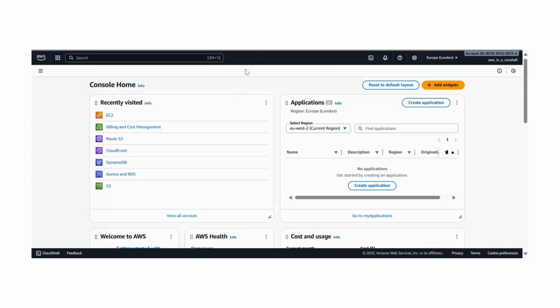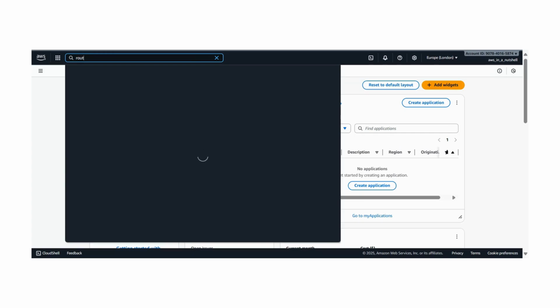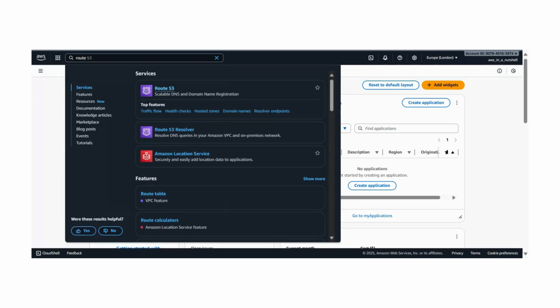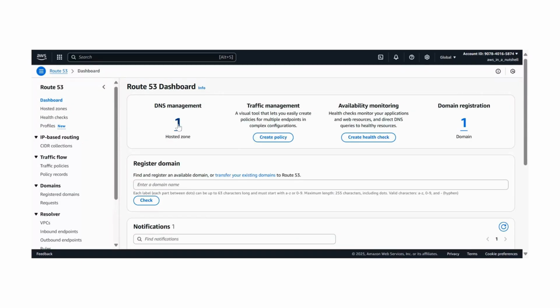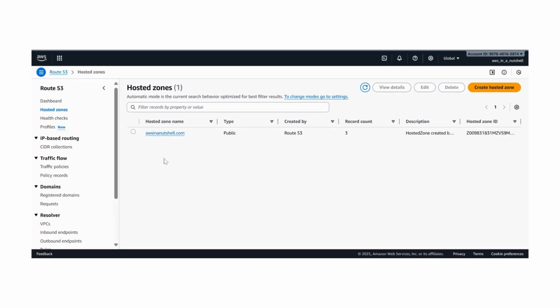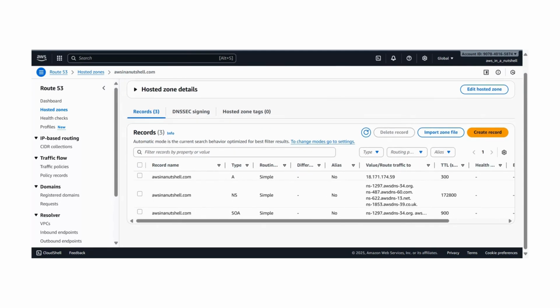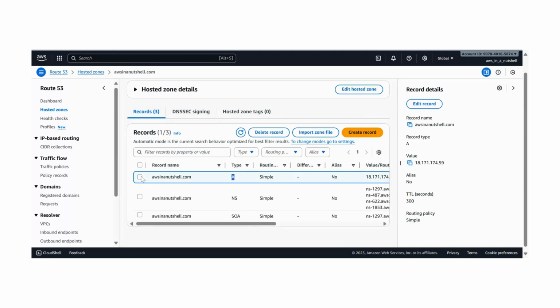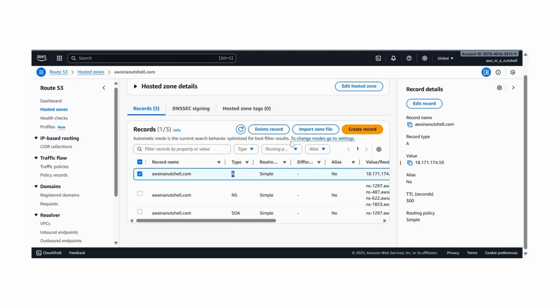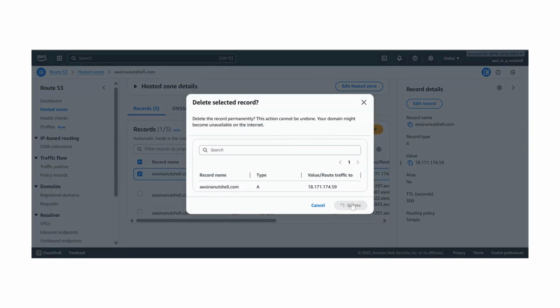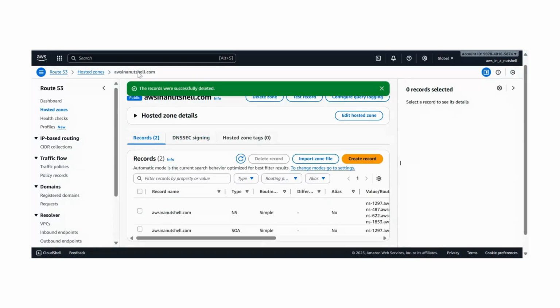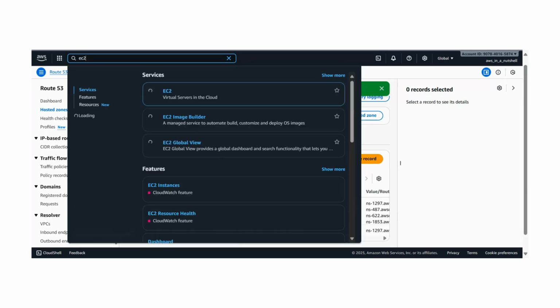In the final part of the video, we just need to delete the resources that we've created, just to make sure you don't get charged. So to do this, we're just going to go back to Route 53, and go back into your hosted zone, and click on the hosted zone that you created. And then just highlight the A record that we created. I'm not going to delete any of the other ones or delete the domain name itself or the hosted zone, just because I'm probably going to use it in future tutorials, but you can delete it if you want to. But yeah, if you're following along, then just delete the A record only.